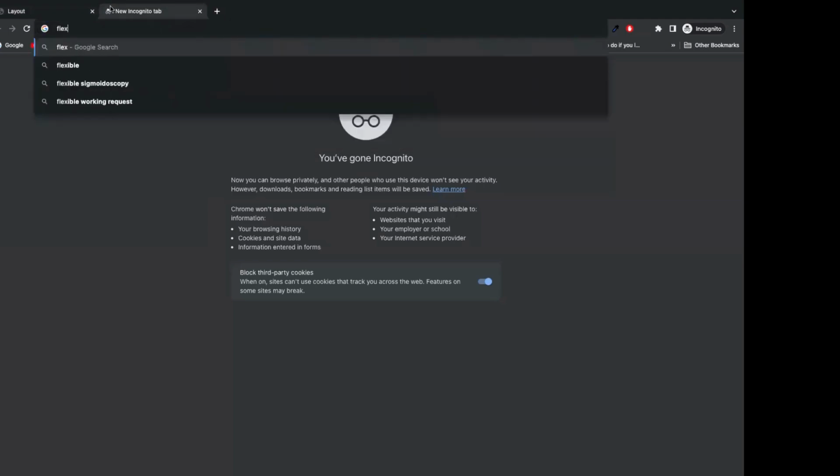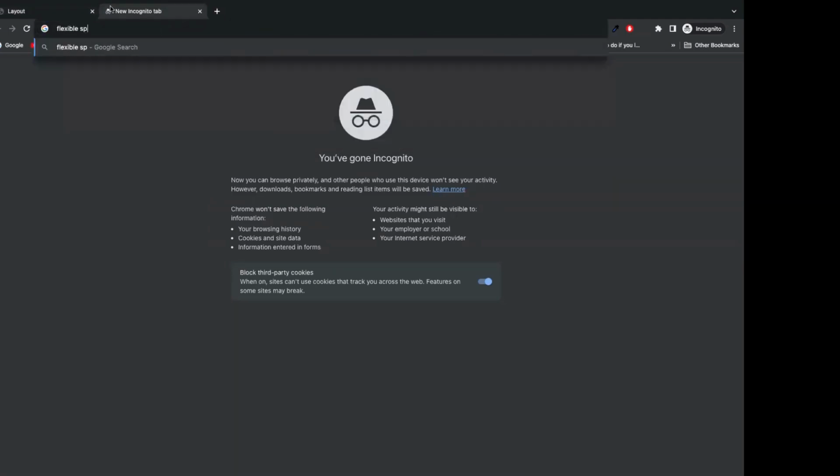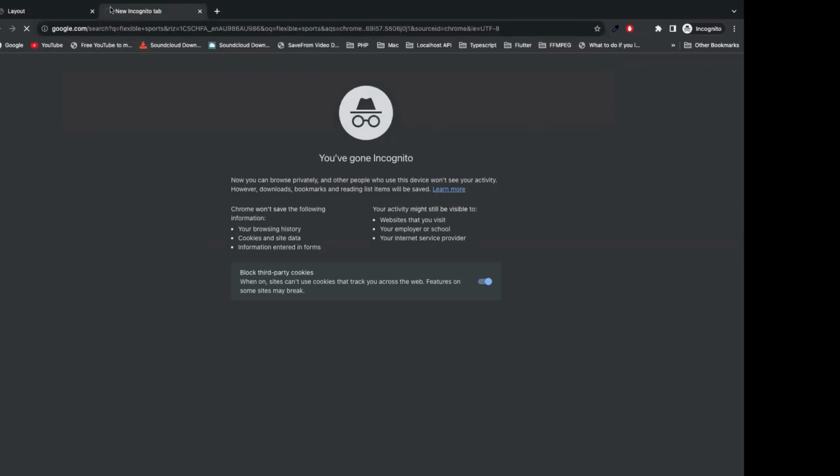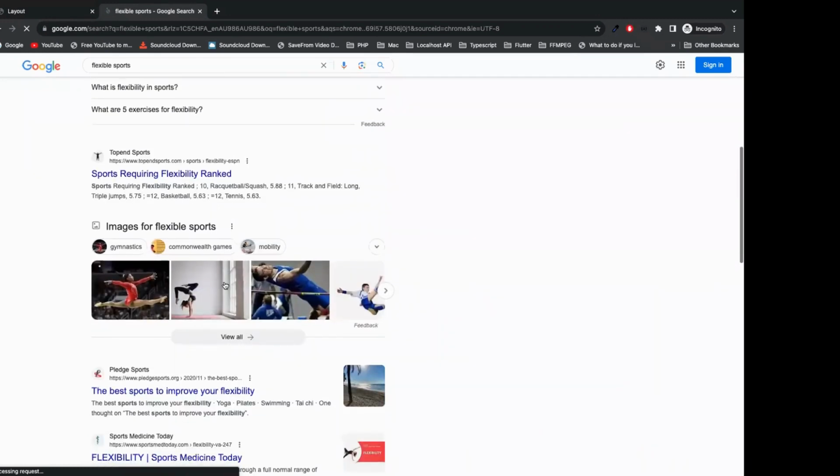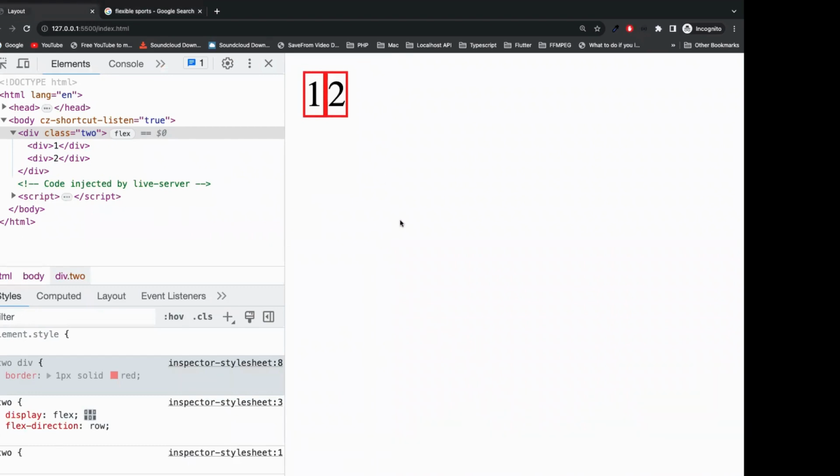So you just want anything flexible, something like this where you can twist your body into different shapes. So that's flexible. When we do a display flex, we want our content to be flexible, as in you can stretch it, you can squash it. That's what we're trying to say, basically.